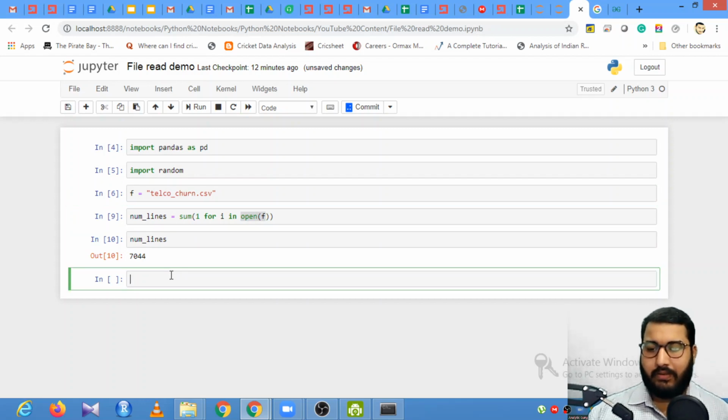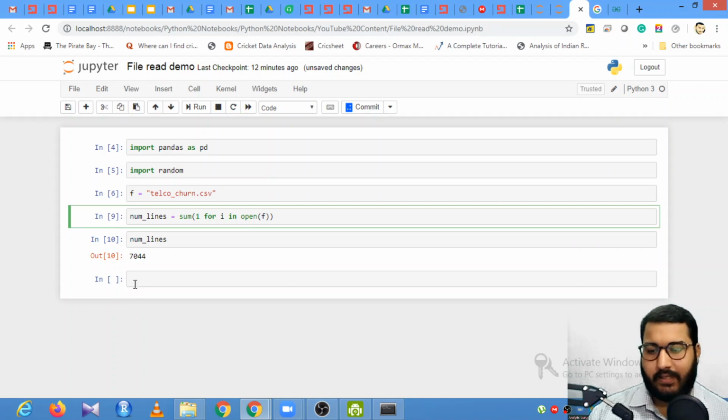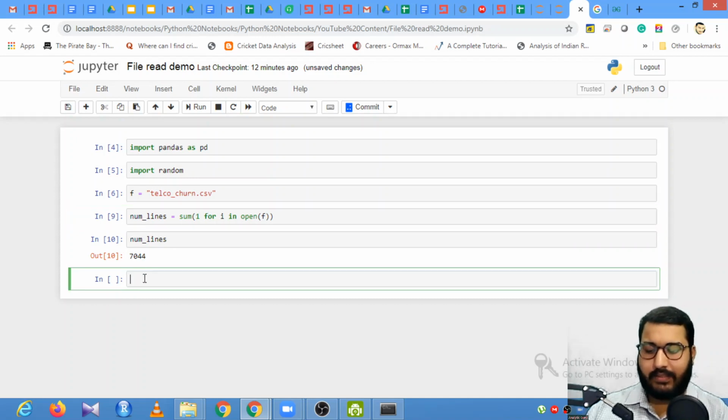Since we need to only have a sample of this particular file, I basically want to load a random sample of rows from it. So we will take 50% of the rows, not 50% of the data.